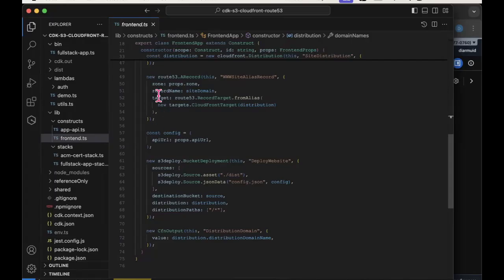Because you can see as part of the configuration of this, what's called an A record, I don't really want to go into the detail of Route 53, but essentially what I'm telling it is that in this zone, let's see, target here. Target is going to link this entry to my distribution.